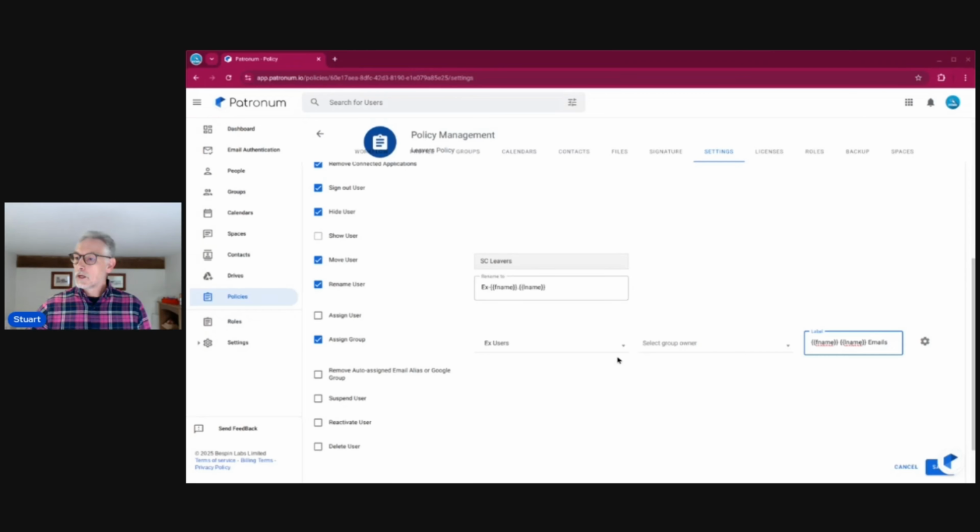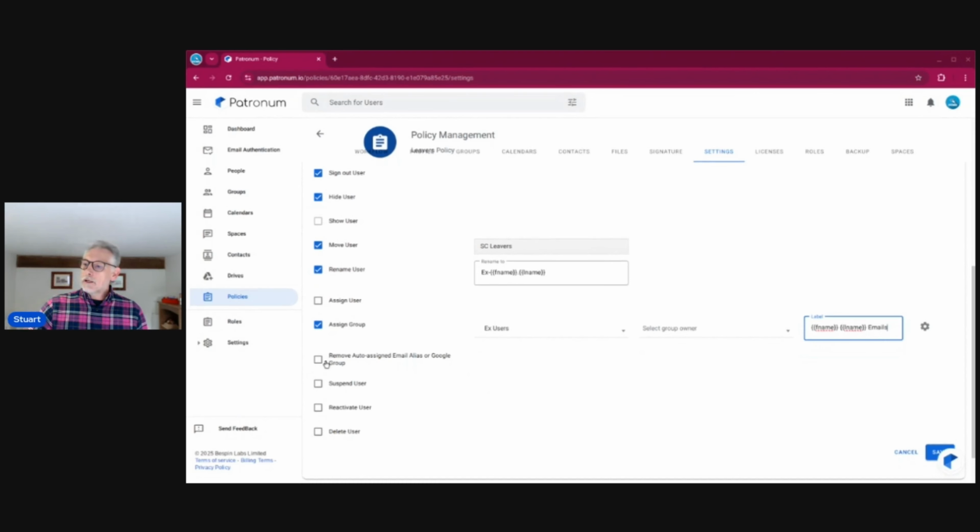Okay. Next thing, any aliases that have been automatically assigned, we want to remove them. How do aliases get automatically assigned? Well, when you change your name, Google will automatically assign an alias for you.